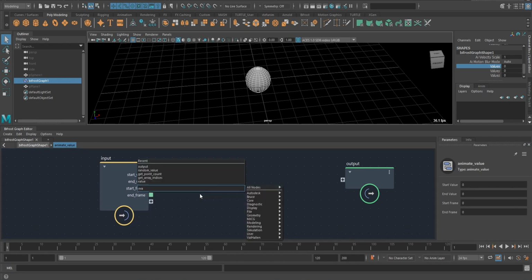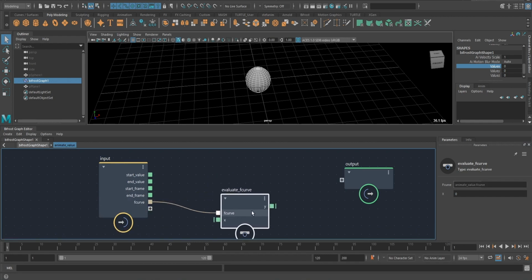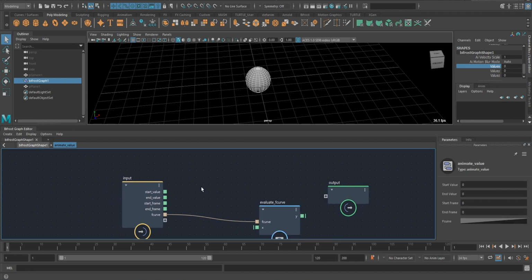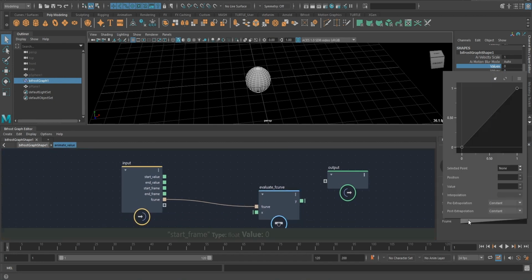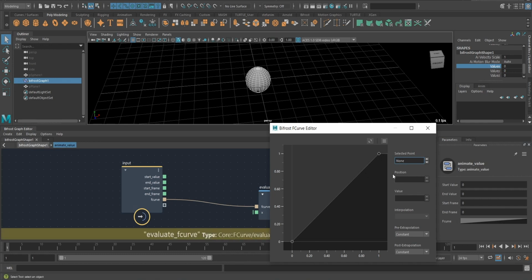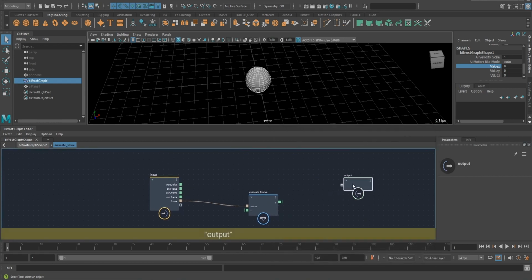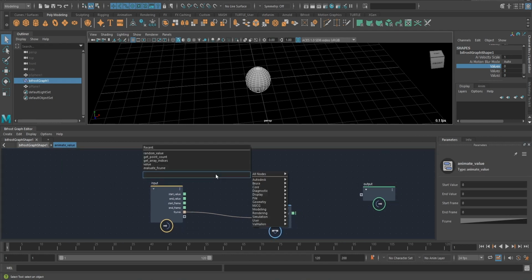But I also want to use an FCurve to control how things are interpolated. Okay. So essentially, what I want to do is I want to use this F curve and I want to sample. Let's say I have 10 frames of animation defined here with the start and end frames. Then I want to sample this F curve at 10 positions evenly spaced, and then multiply it by the end value to stretch the curve out, just like a regular animation curve in the graph editor. And, well, I hope that makes sense, but I'm gonna show it by doing it.